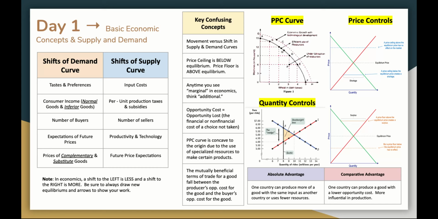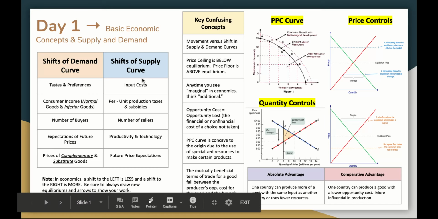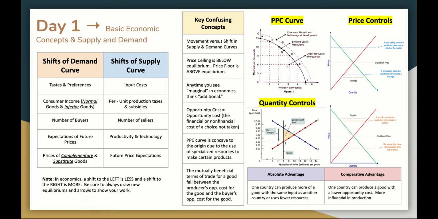So think about that. Very important to note that in economics, when you shift any curve to the left, that's going to be less. And when you shift any curve to the right, that is going to be more. Make sure that you always draw new equilibriums and arrows to show your work. So this is your shifts in your demand, your shifts in your supply. Okay, that is a key part of that first economic concept.